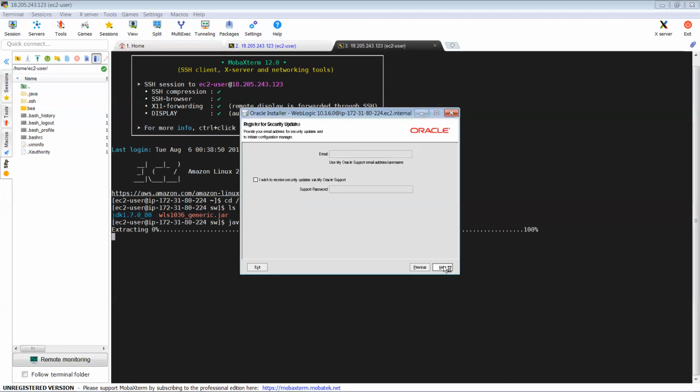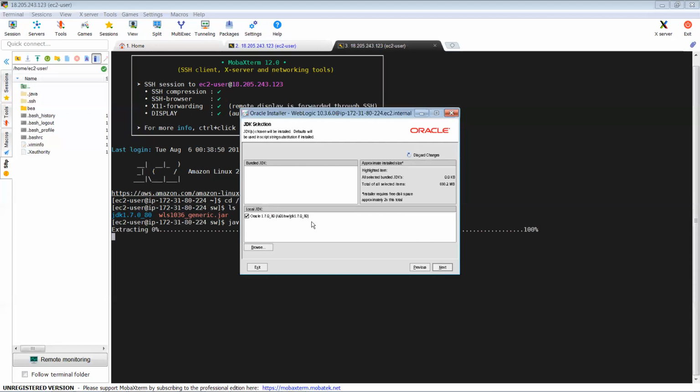And let's go next. It will ask us for a confirmation. Then there are two installations, WebLogic Server and Oracle Coherence. The same way we did for CLI, we have chosen both. When you go for custom, you have a choice: you can go with just WebLogic Server or with both. When you do typical, it will install both for us. So let's go with both. We'll go with typical installation. And here it shows you the JDK, which is the JDK we have. We can just validate it once.